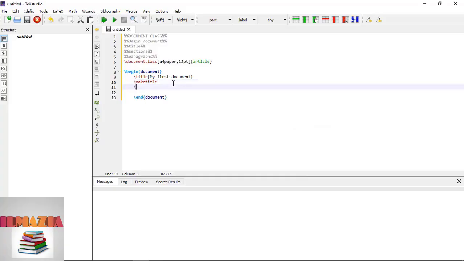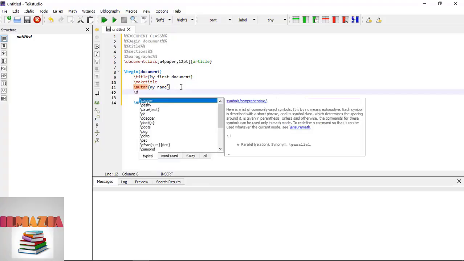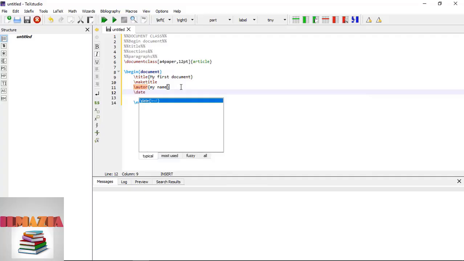Next, you have to write another command, which is \author. Within curly brackets you write the name of the author. So I am writing my name; you can write your own name. And for the title, you also write the date command, \date, with \today within curly brackets.